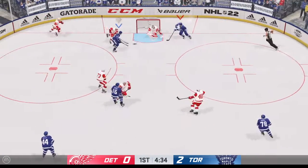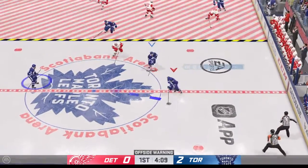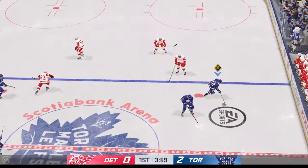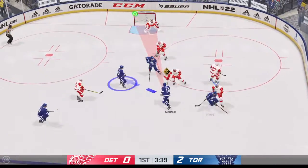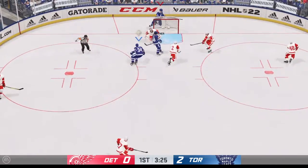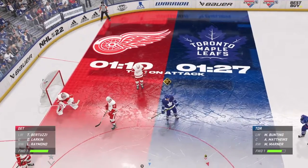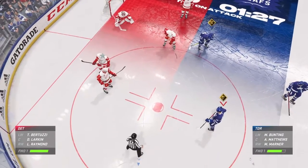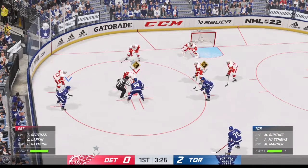Toronto's got it and they're on the attack. He sacrifices his body to block the shot. Toronto's got a hold of it along the wall — denies him in close. He gets out on top of the shooter; there's really nowhere for that puck to go. The Leafs looking against the half wall. Gets a glove on it to make the save. Nedeljkovic's shutout streak ends here in the first period, but he's made another stop.